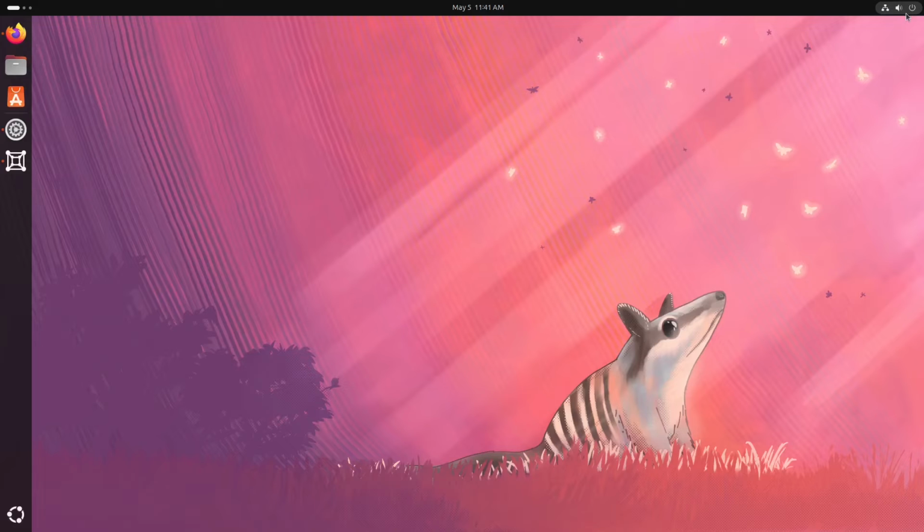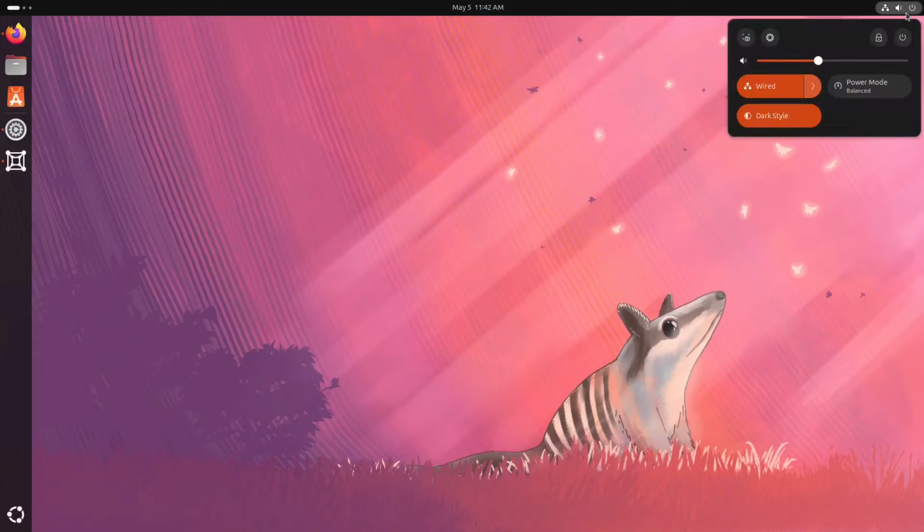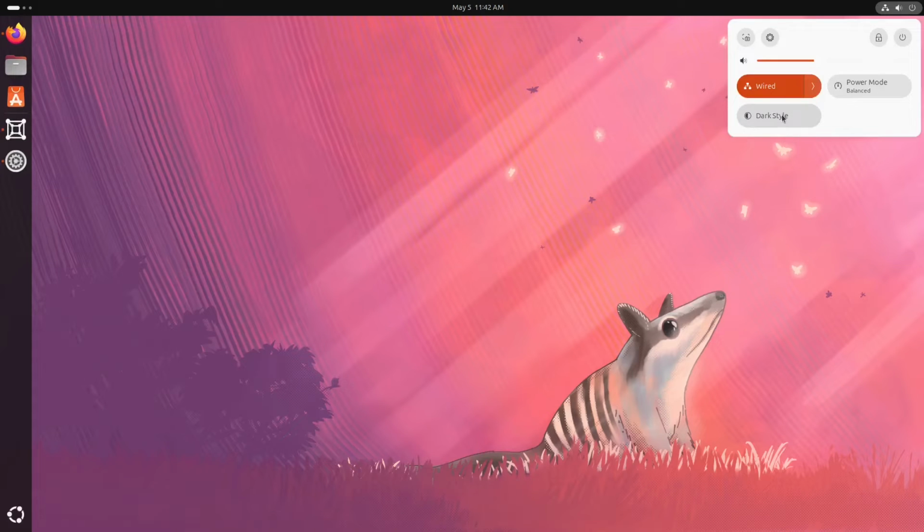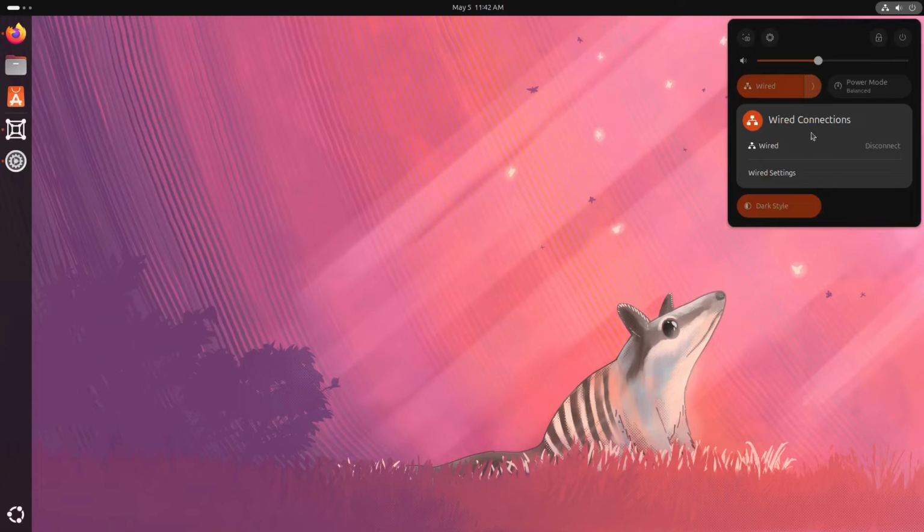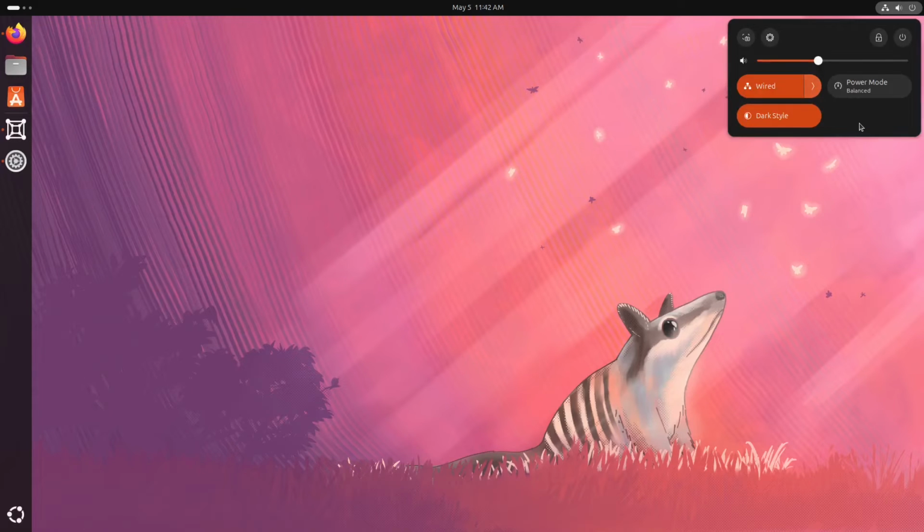We have the notification, including the power button, the settings, screenshots, and the power mode, balanced or saver mode. We also have the dark style or the dark mode, and of course we could disconnect our wired connection because I am using the virtual machine right now.